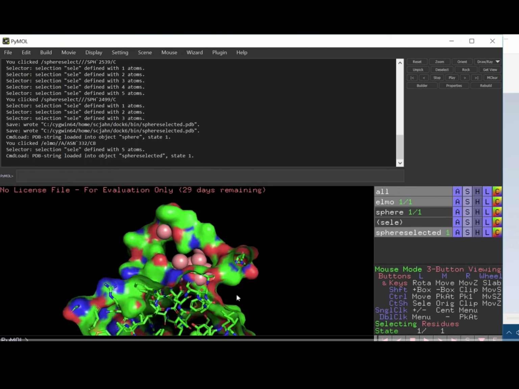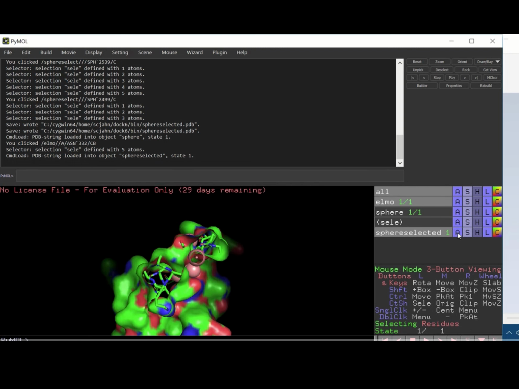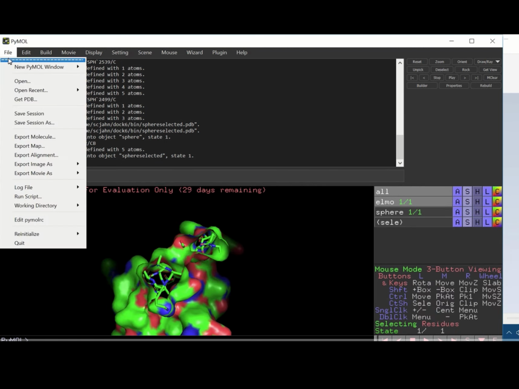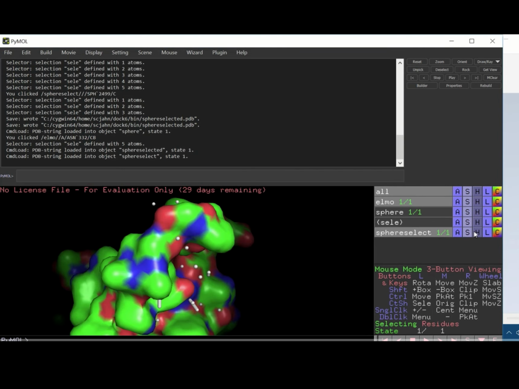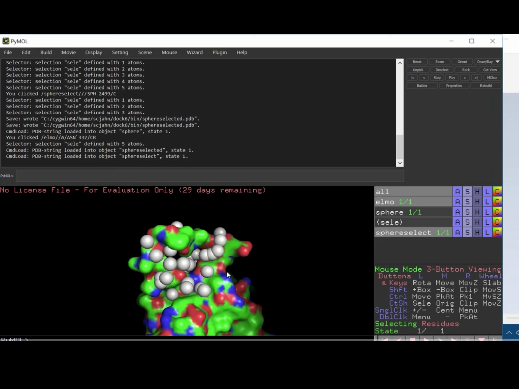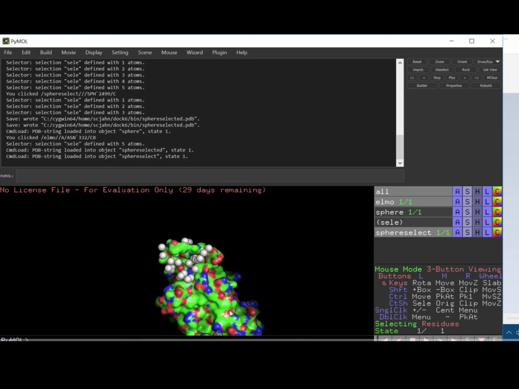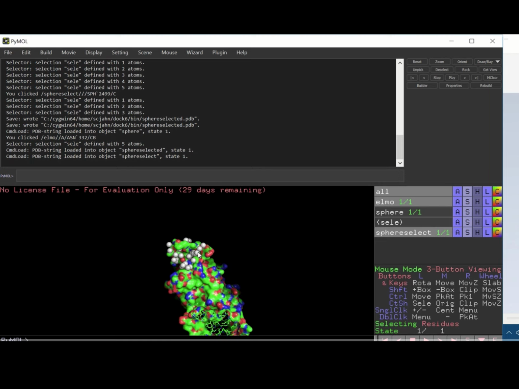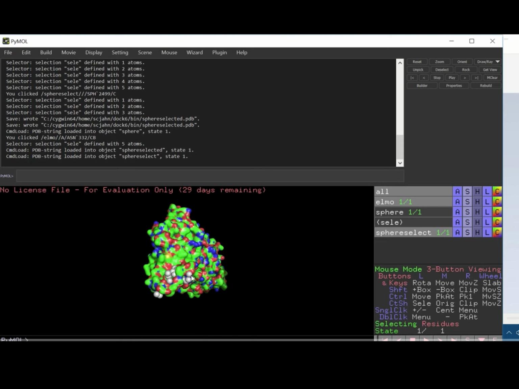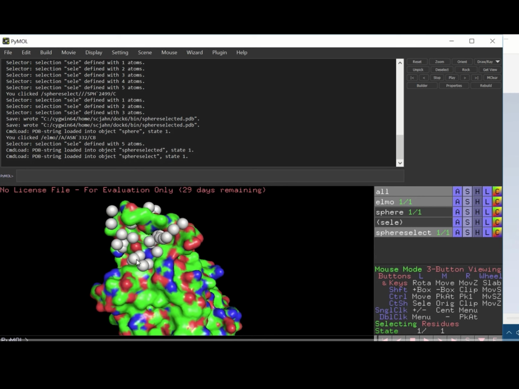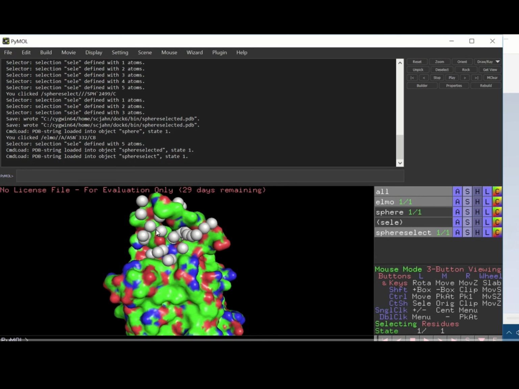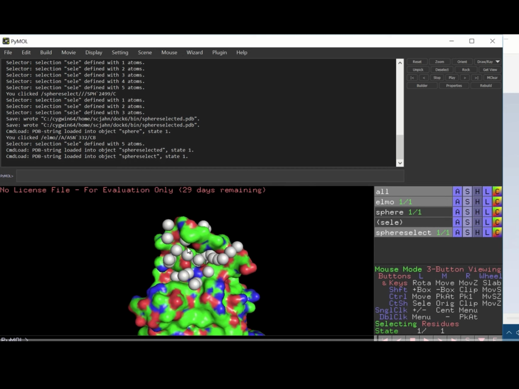Let's turn our surface back on. So now you notice, oh, hold on, just a second. You notice that it deleted all the ones that were a long ways away, right? But we still have a bunch of spheres here that are not in our window. And so if we do the docking with these spheres that are currently here, we're liable to end up with a molecule that's down here or up here rather than being in our window. And so we again need to delete all the ones that are not specifically in our window. This one we have to do manually.